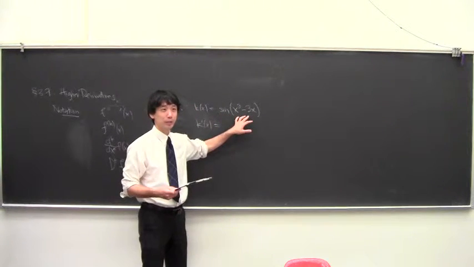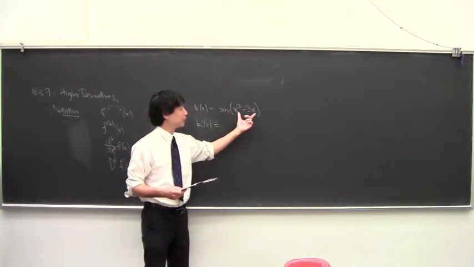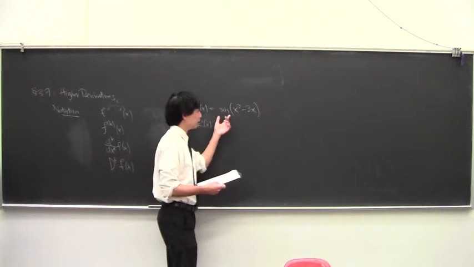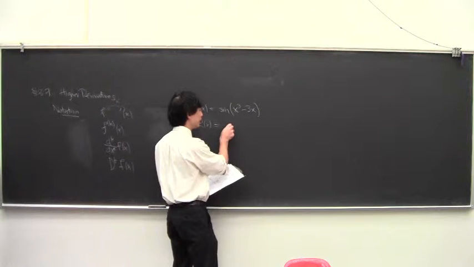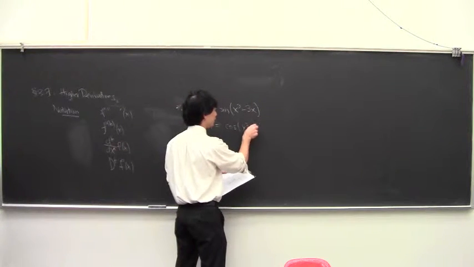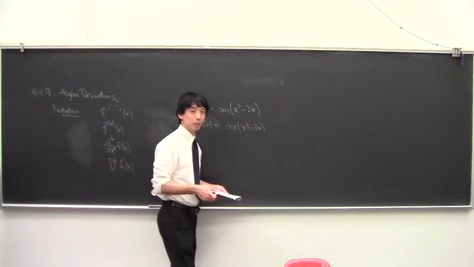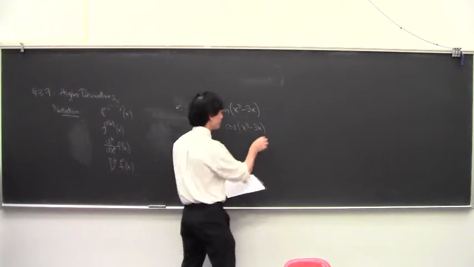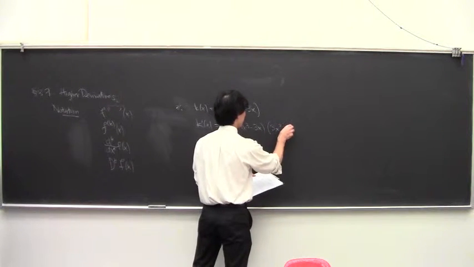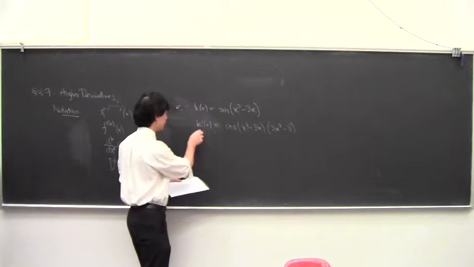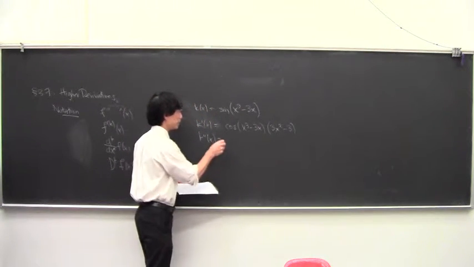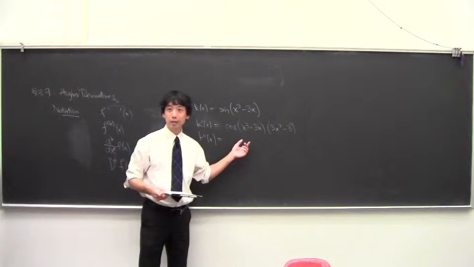You have a composition of functions, right? This is the outside function, this is the inside function. You take the derivative of the outside function, which is cosine. You evaluate it at the inside function, and then you multiply by the derivative of the inside guy, so it's 3x squared minus 3, right? So that's your first derivative. And then your second derivative, what will be involved there?